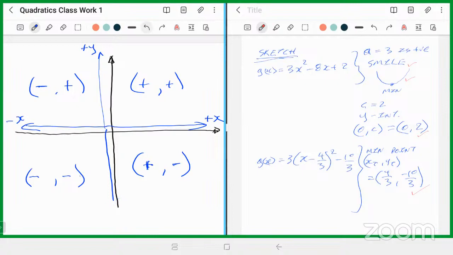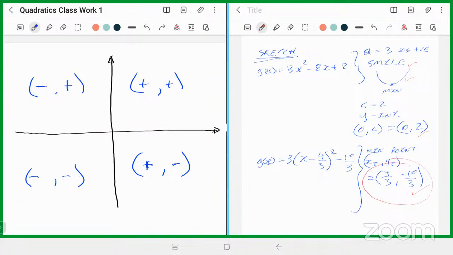All right, let me clear this up again. So basically, we're looking for the quadrant right now that has a positive x and a negative y. That is clearly in this quadrant down here. So, positive x value, negative y value. So when we draw the smile, we have to ensure that it turns somewhere down here.